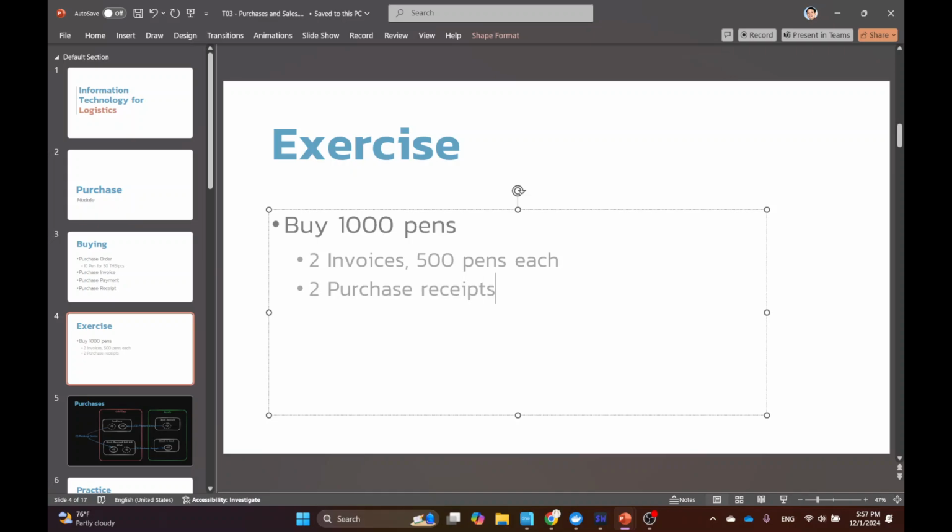Something like that. That will be more like if you are buying things in bulk, usually they don't come at the same time, depending on the availability of the products too. So let's do that. Okay, so you are receiving, again, maybe just make it a little more different. Maybe you do 400 pens, and then do 600, so that you can see the difference. And then you can also receive these 2 deliveries, 400 pens, and then the rest.